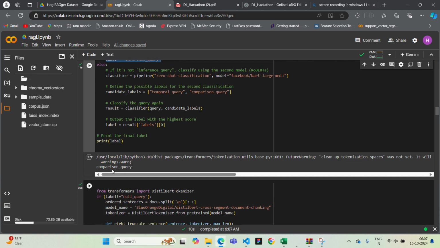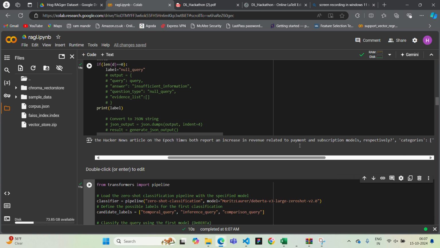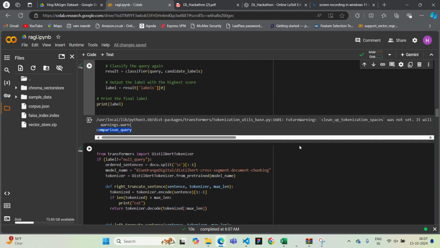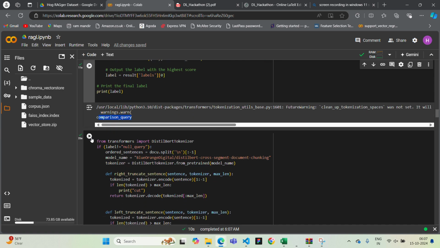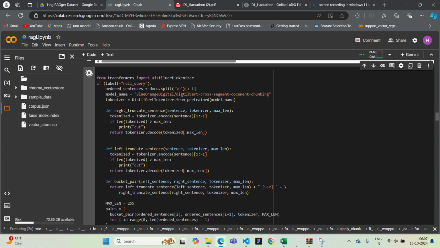In that case, the query was a comparison query. If you read this query, look at the TechCrunch article on this, and this both report an increase in revenue. So this clearly shows us that it is a kind of comparison query, and that is accurately predicted by the model.